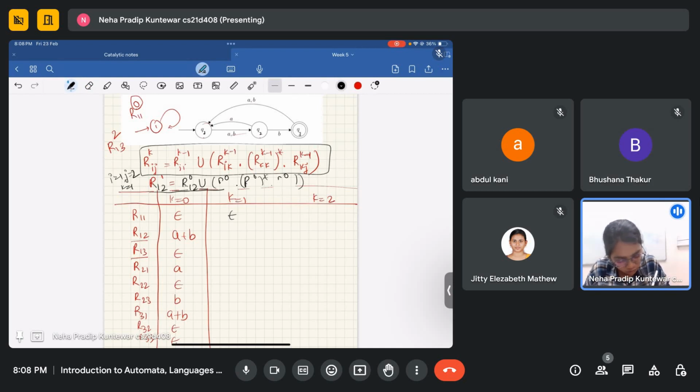So you have R12 union R11, R11 star, R12. Now let's look up the values of R12 and R11.